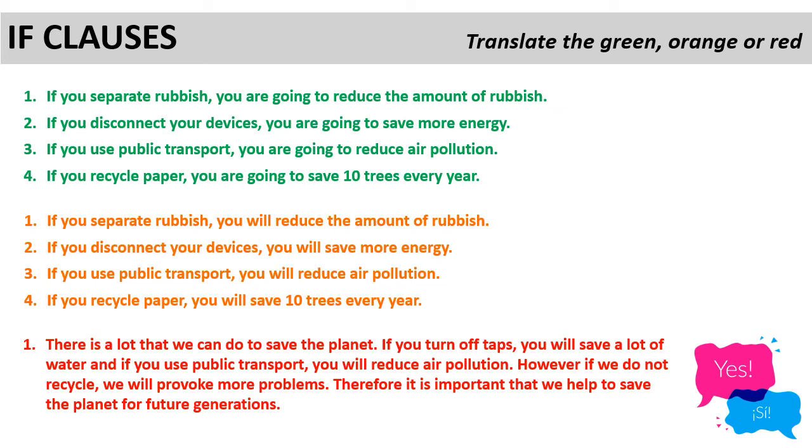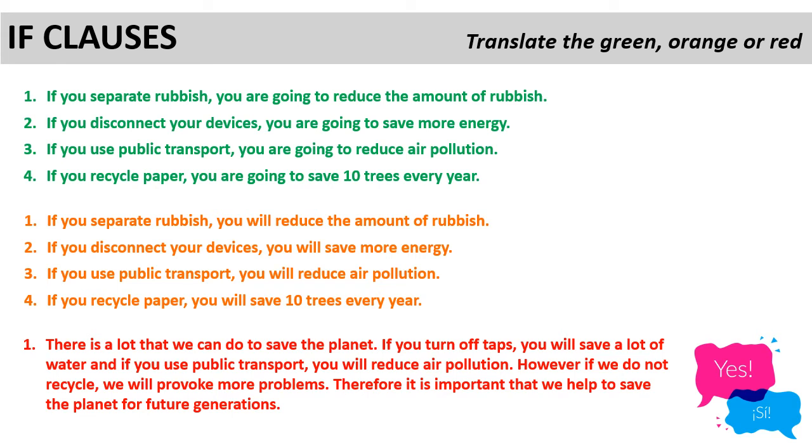On this slide, we're just going to put the if clauses into practice. Now, there's three different options. You're either going to do the green, the orange, or the red. I would say that if you've struggled with the if clauses and you can form the near future tense, which is the voy a plus the infinitive, then do the first one. Make sure you're using all the vocab that you've been using throughout the lesson to help you.